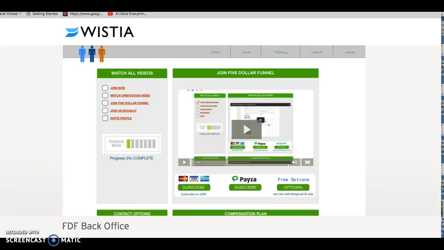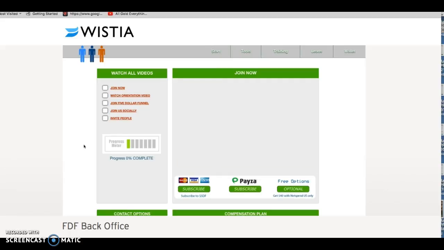What I'm going to do right now is just go over a little bit about a couple of the back offices, just so you can see some of the capabilities of what we're able to do. As you can see, the layout is very clean, very brisk. There's star tabulations, tools, training, lead capture generation, a wallet that's in the back as well. All these things are pretty much standard for this particular back office that we actually have for the $5 funnel.